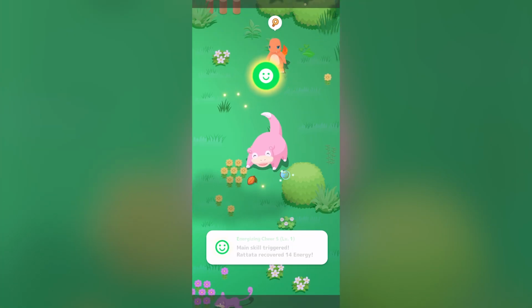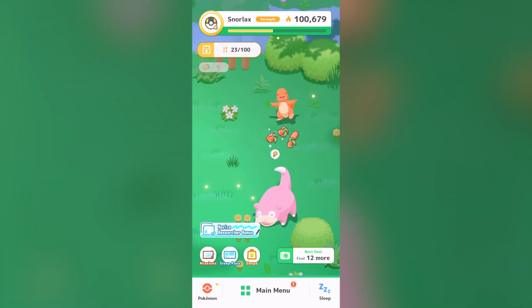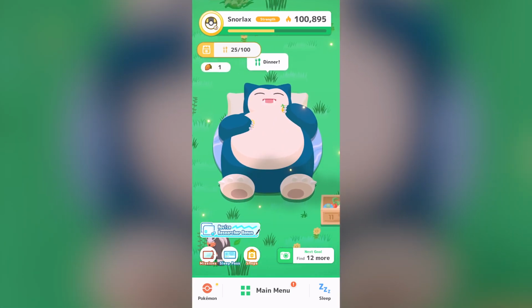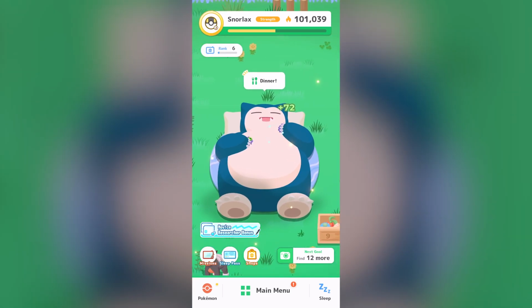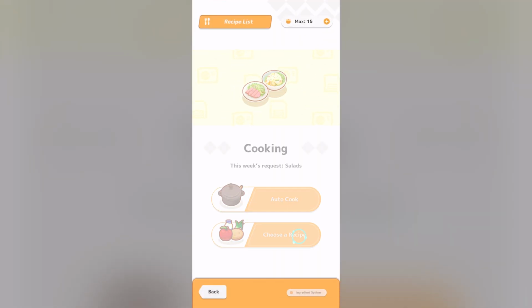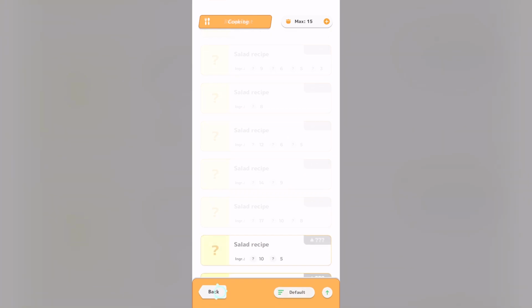And the way we look after this Snorlax as it sleeps throughout the day is by feeding it. It has a very high metabolism for a Pokemon that doesn't move and needs a flute in order to shift it. So we can feed it by either giving it berries or by cooking it a meal with some ingredients. And each different Snorlax has its own different preference. They have a different preference for berries that they like, and they have a different preference for what type of food that they like.